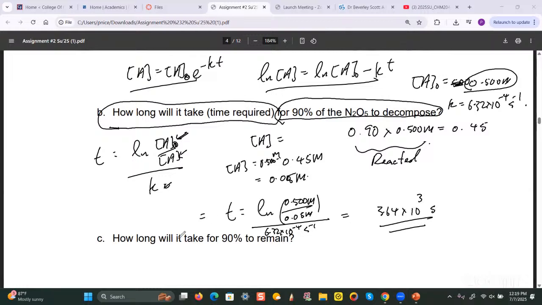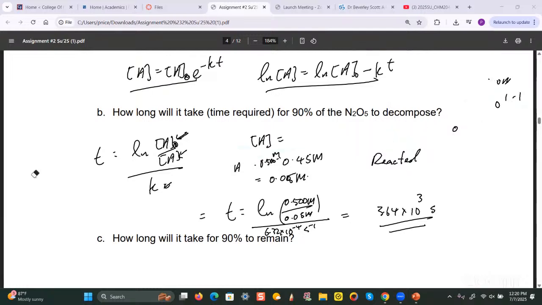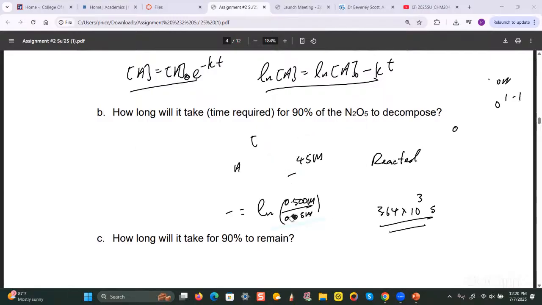All right? Okay, any questions about this one? Okay, so if you understood B, then you should be able to do C. In fact, C is easier than B. Okay, can I clear this? In fact, let me clear just this here because again, we're going to use one of these two forms of the equation. So let me just erase this right here.